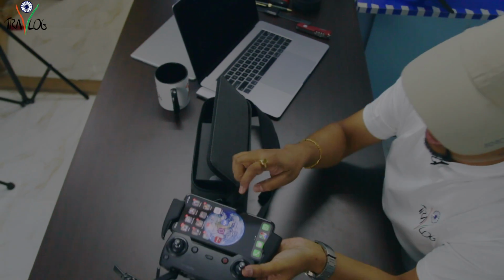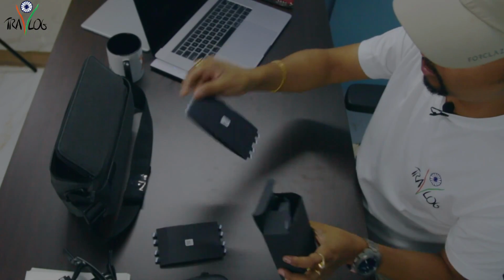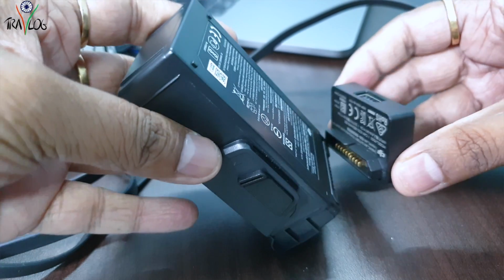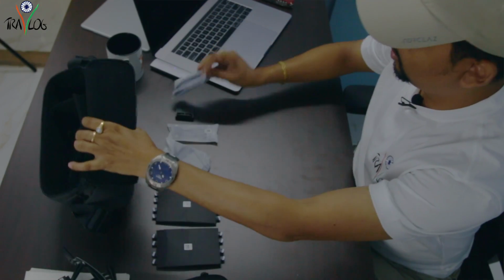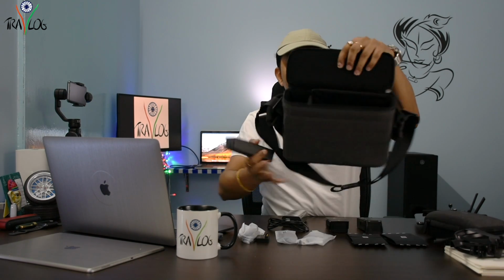Over here what we need is the DJI Go application that you need to download and keep installed. We'll come to this later. We'll first unbox the other part. So let's see what we have here. We have got two sets of propellers. In the Fly More combo there are two sets that come, as well as other cables, a battery to USB charger. So in the box we have another set of cables as well as two extra batteries and the power adapter from DJI, and that's all. So the box is empty now.